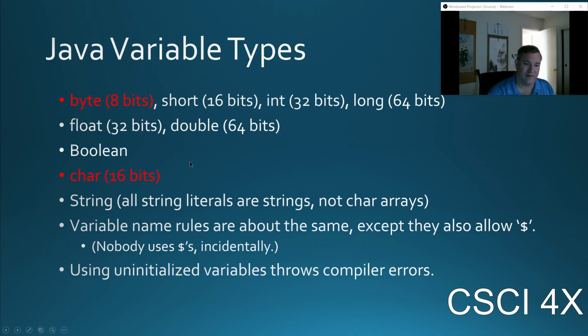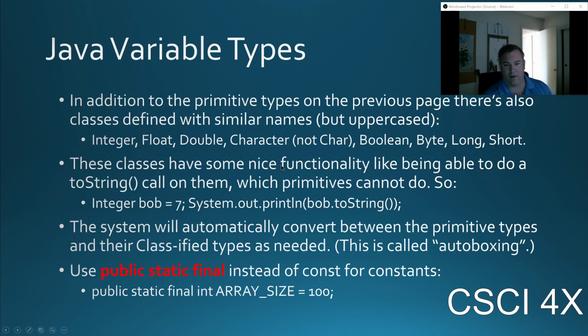Floats are always 32 bits, doubles are always 64 bits. You have a Boolean, capital B Boolean class. Chars are 16 bits because they do wide characters by default, Unicode by default, kind of. String is capital S, not lowercase. You can make an uninitialized variable, but if you use it, it's a compiler error. The compiler knows if you try doing anything with uninitialized variables. We talked last time about this. You have the box types.